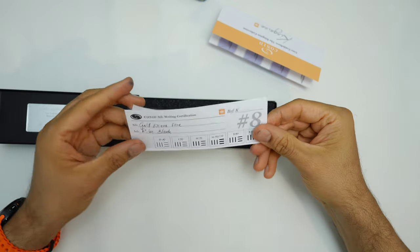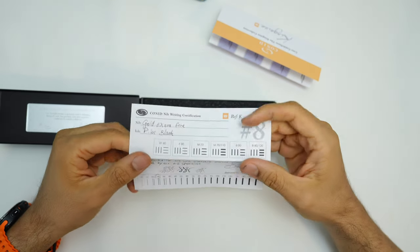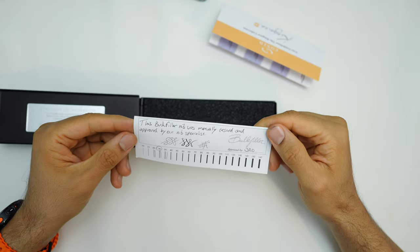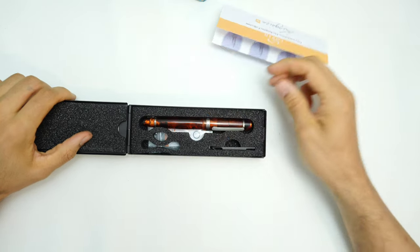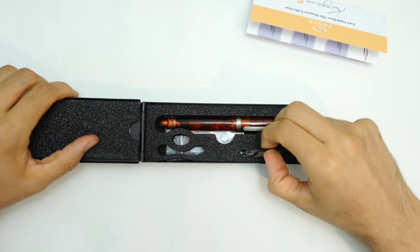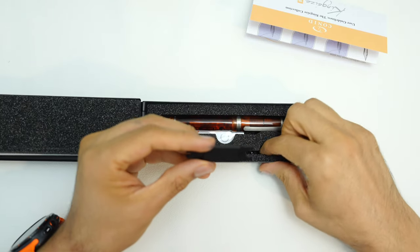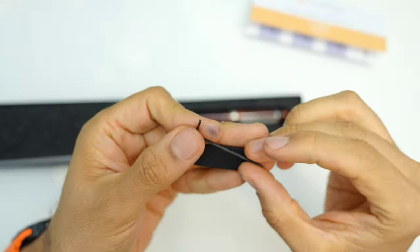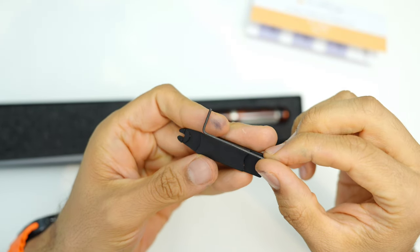I opted for an extra fine gold nib. And they have tested this out. There's the pen. Looks beautiful. I did add the tool to disassemble and clean the pen. Excuse the inky fingers.